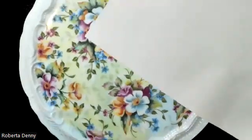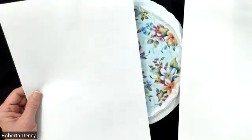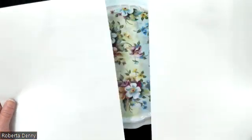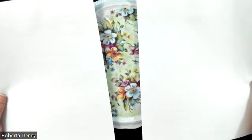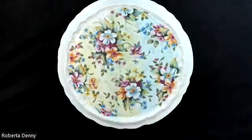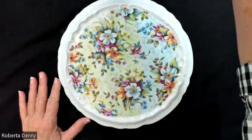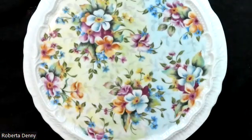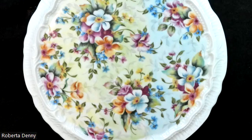I'm going to back off a little more so you can see the whole thing. Okay, so there we go. We've got kind of a blue tone, bluish green. That was robin egg blue. There's a chartreuse or moss green. And there's a yellow. So hopefully that helps to demonstrate that there's options. And of course, I got my original pink as well.